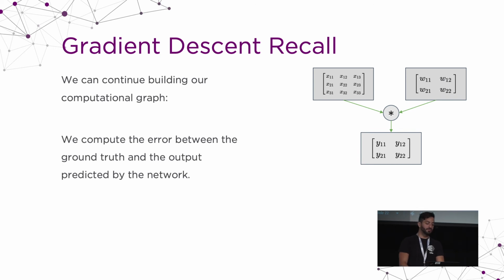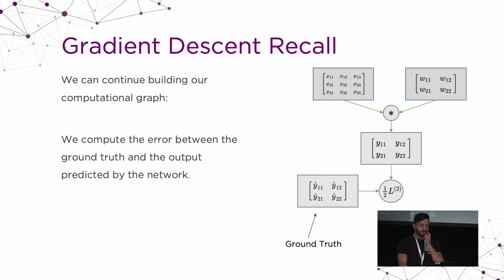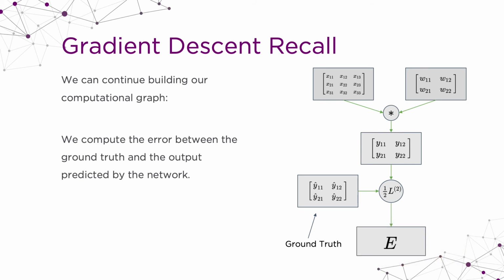So let's continue building our graph. We had our inputs. We convolved them with our kernel. We have our outputs. Now we add our loss. So here we have our loss term, and to compute our loss, we use our ground truth. And then we can compute our error. So now this is what our whole graph operation looks like. We've deconstructed our whole network. Again, we have our inputs, we have our kernels, we perform our convolution, and we compute the loss to get our error.